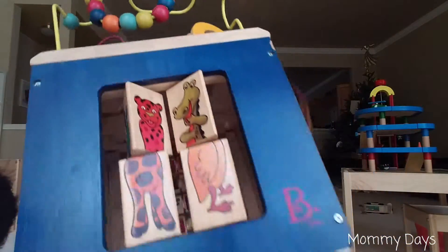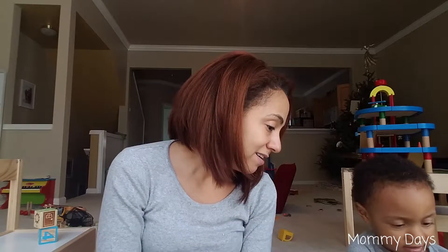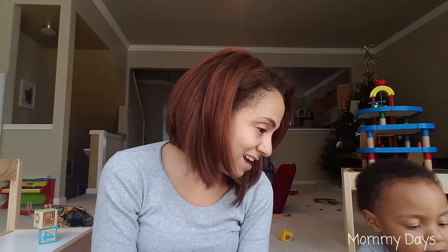Next is this activity cube — I'm not sure exactly what they're called. He'll play with it here and there. It has an alphabet on one side and you can count the beads on top. We even did a little letter practice: what sound does K make? And J — J is for jump! I mean, we could still get a little use out of it, but he doesn't play with it very much. It was really good when he was younger and just learning to stand, so maybe I'll bring it back out a little later.